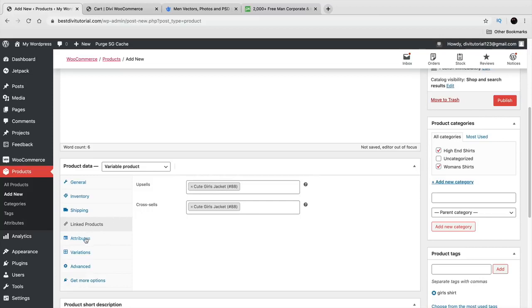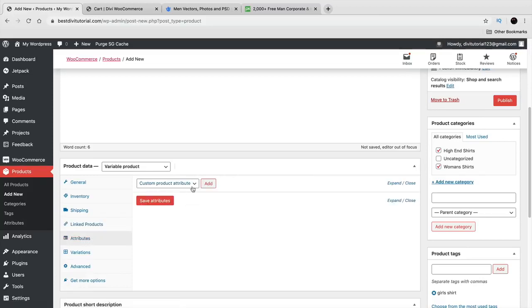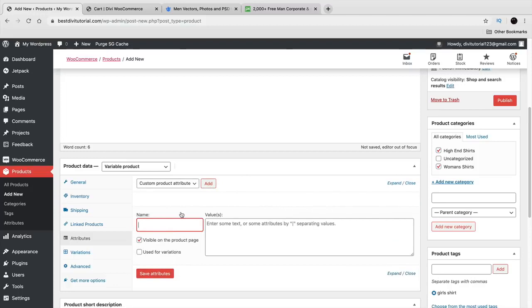Good. All right, cool. Anyways, attributes. So this is where we're going to use attributes. And right now I'm going to click on add and we're going to add an attribute. So what do you want to offer? So size, style, color, etc. So right here, we'll do something like size. And then we have large.